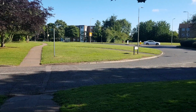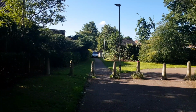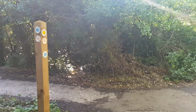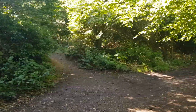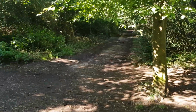This is Panshanger Drive in front of me by the roundabout, and you need to come straight ahead along this footpath through these bollards past where that white van is. So you cross a tiny little road behind me where there was no sign. I just decided to plump for going straight ahead because that was the last sign I had, and then you reach this pole which is directing me right, and it's by this sort of little crossroads here. Path, path, path, path, and we're going right.